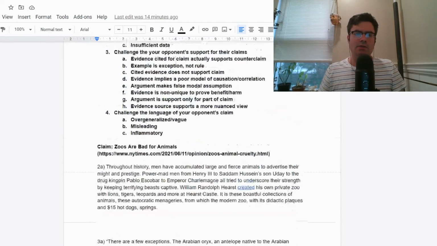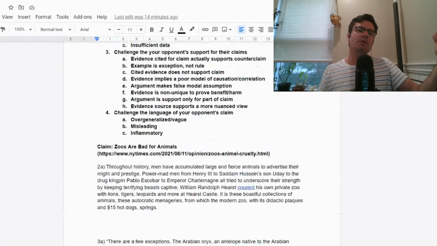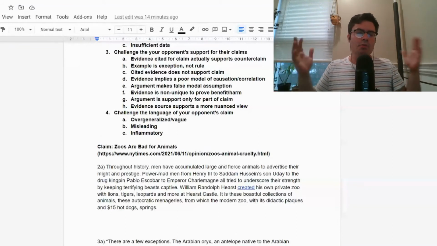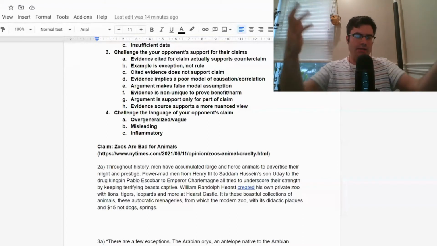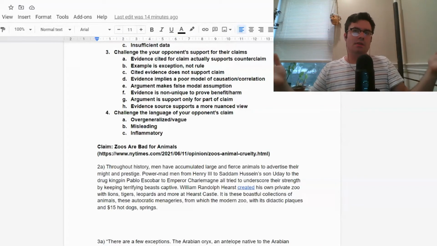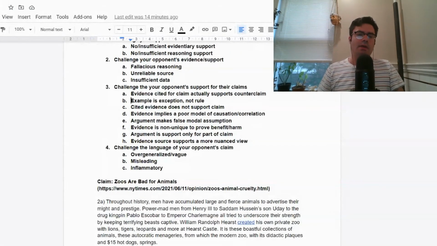Okay, on and on like this. So we'd say, okay, she gives all this evidence of where it's happened. She doesn't give any evidence that they don't do this. So what would be the claim that we should really believe out of this? It's that they do this, but maybe they don't do it at as wide a scale as she expects, for reasons that maybe I'll develop in my own argument as I go along. Okay, another thing that you might rebut is to say that the example is the exception, not the rule.